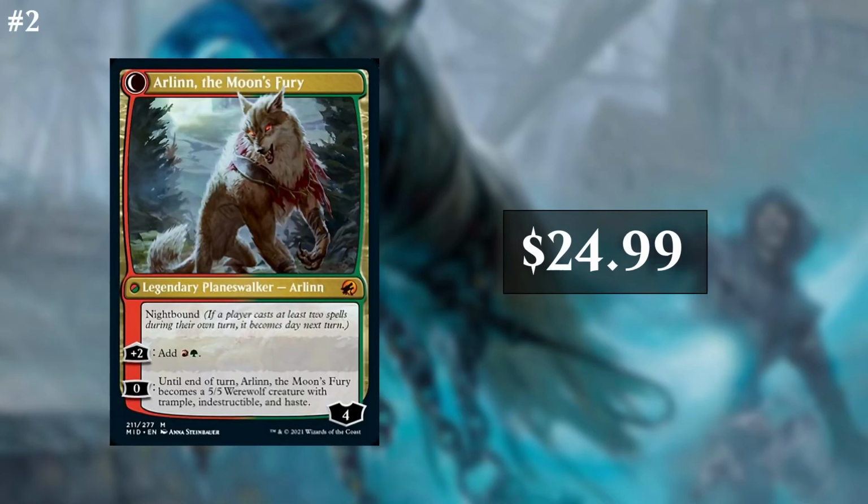And then Arlen can swap over and be Arlen the Moon's Fury, and it's a legendary Planeswalker Arlen for loyalty. It'll keep the loyalty it already had. But then you +2 and add 2 mana, which is way less defensive, and then 0 until end of turn, it becomes a 5/5 werewolf creature with trample, indestructible, and haste. So we're actually seeing Arlen become a creature, which is something I think we've only seen Sarkhan and Gideon do, to my knowledge, at this point, in game at least.